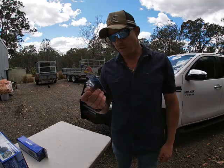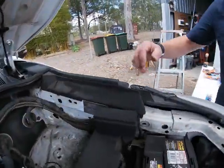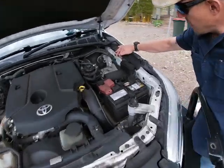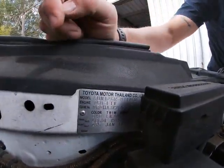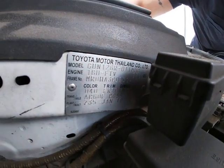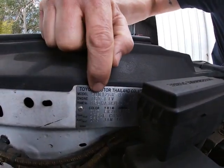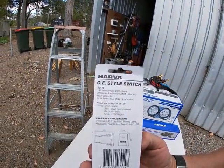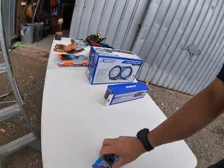So the switch, right? This is where you get that number from. On this Hilux, under the bonnet, here is the compliance plate. GUN is the start of the VIN number, and it's a 2018 model. So that's how I know. It's the start of the model number, it starts with GUN. And that's what we did here: GUN series Hilux 2015 to current. So we're going to have to sort that out first.